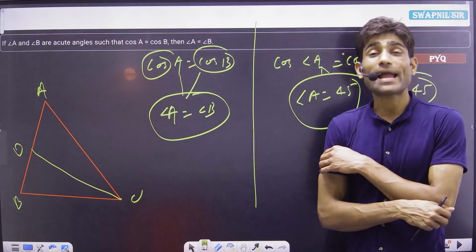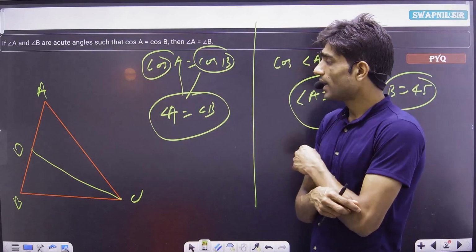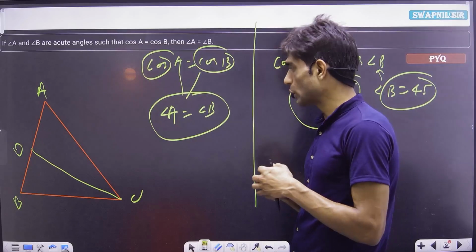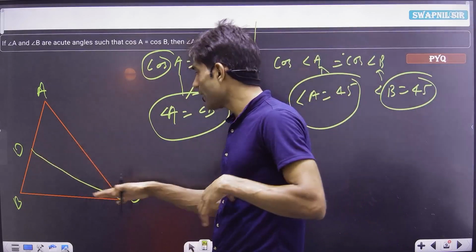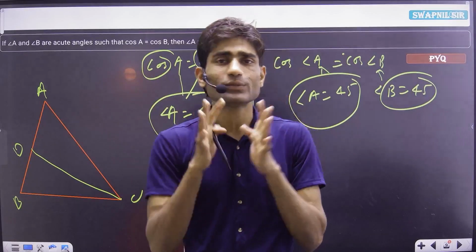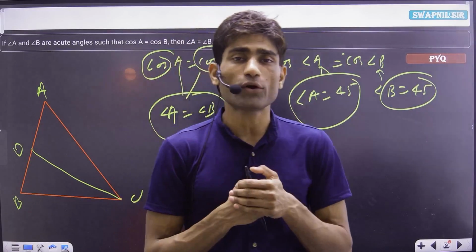A and B are the acute angles, and the third point D divides the line segment AB. Apply the Pythagoras theorem keeping the hypotenuse the same. Then you can substitute and equate these two hypotenuses, and you will get the answer. Keep that proof for your homework.